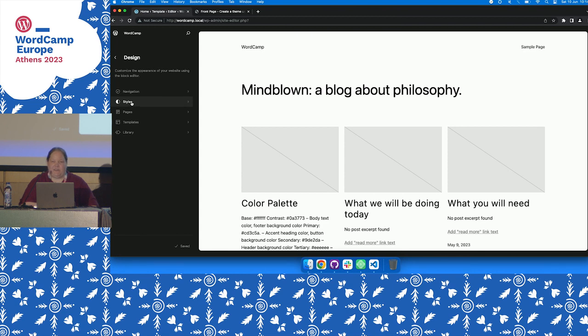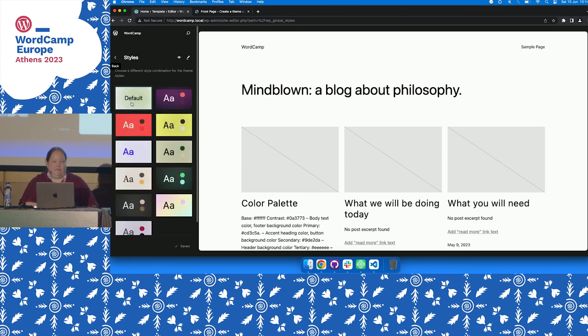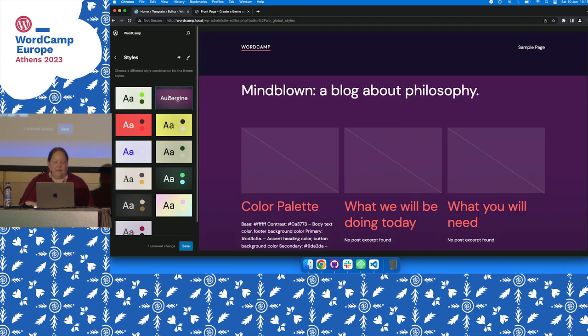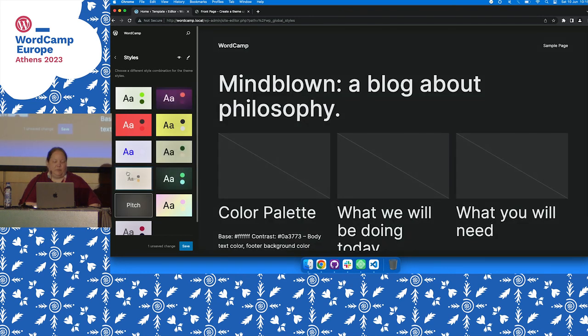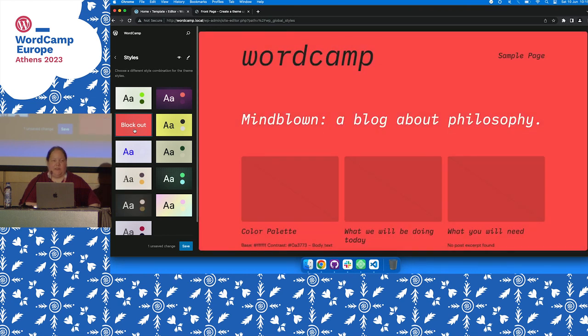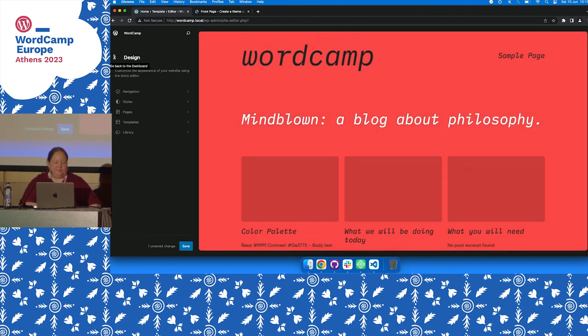Next, we have styles, which are the style variations. So if your active block theme does not have style variations, this is going to be empty. But there are two links here that I'm also going to show you later, which go to, well, it opens the editor and it opens specific sidebars depending on which option here that you click on. I hope that everyone is familiar with the style variation. It allows you to select predefined colors for your block theme.